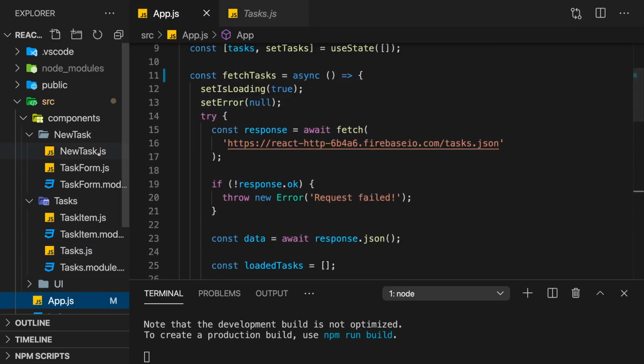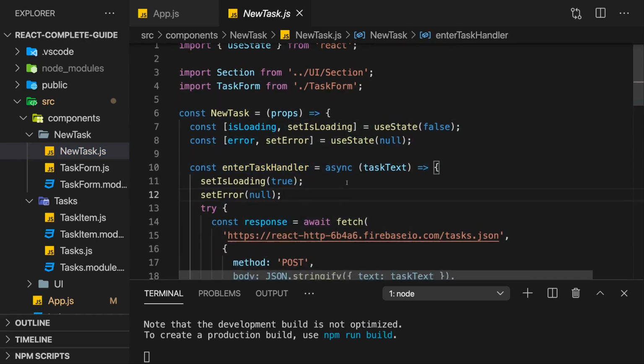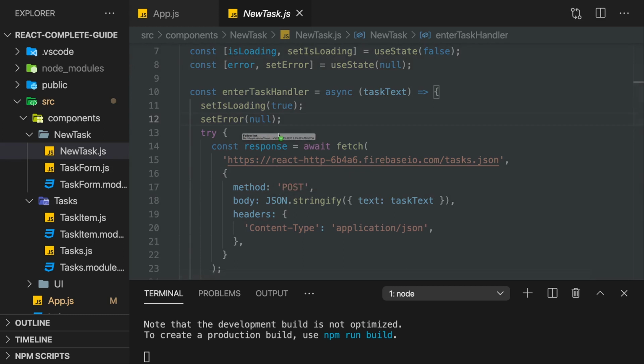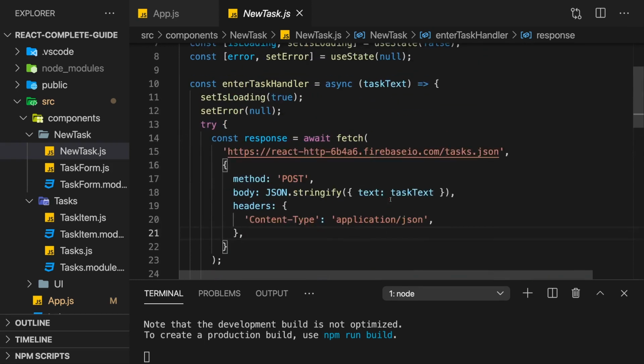And besides that, in the new task component, we got the enter task handler function where we also send a request, but here we are sending a post request with some data attached to store task data on Firebase.